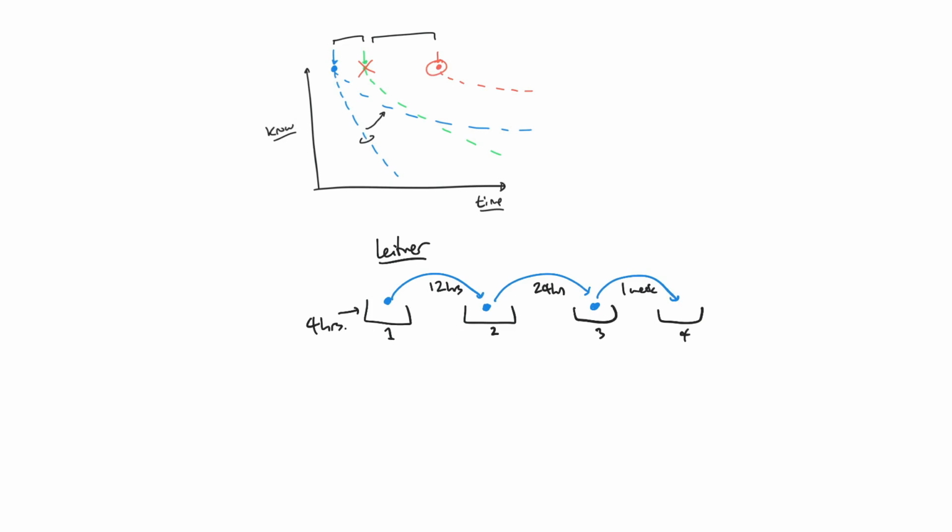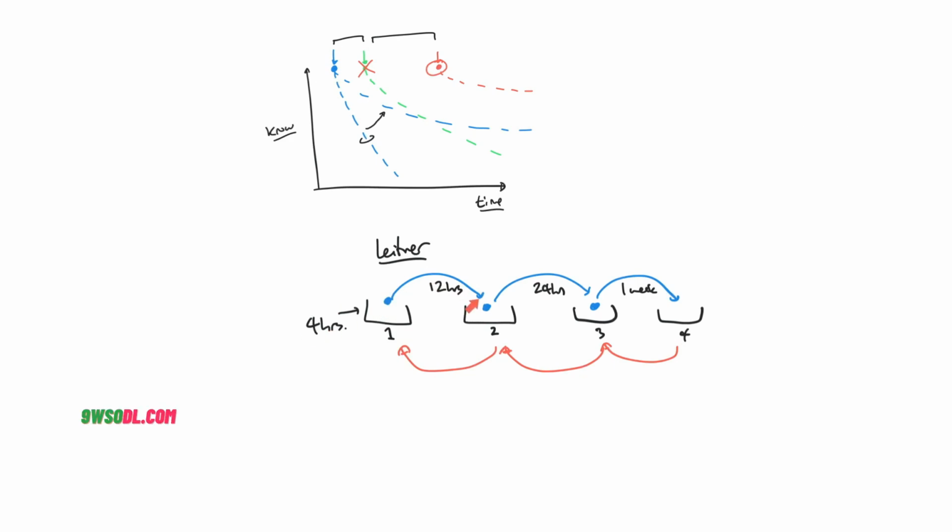But then what happens if we get it wrong? If we get it wrong, we actually go back a box. So at any point, if we get it wrong, we go back a box. So if we got it right at the beginning, after 4 hours, then 12 hours later, we need to repeat it again. If we get it wrong, then it goes back and we need to do it again in 4 hours.